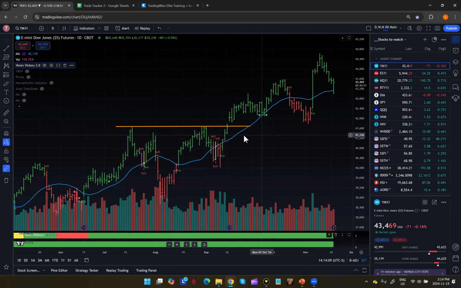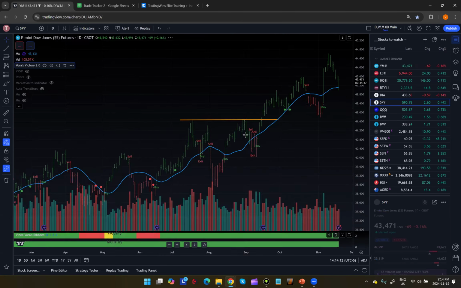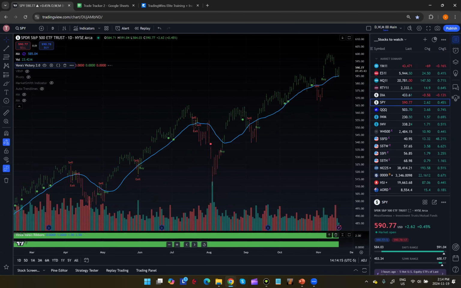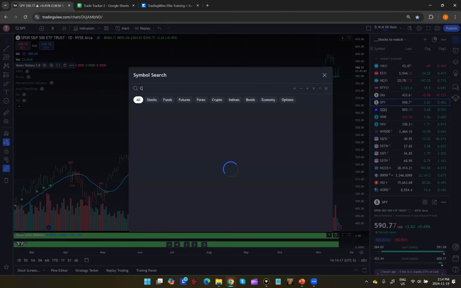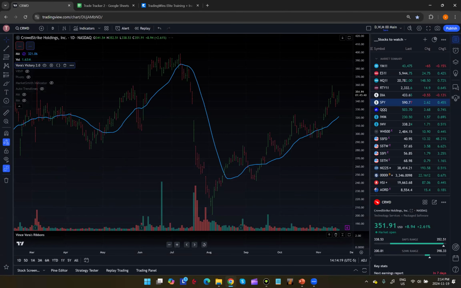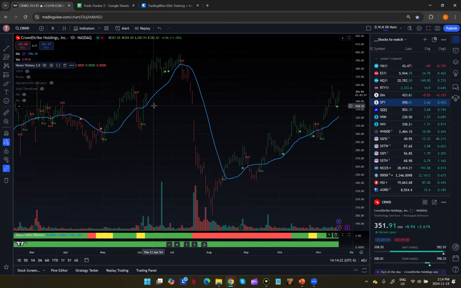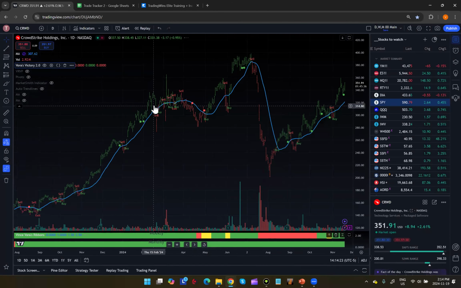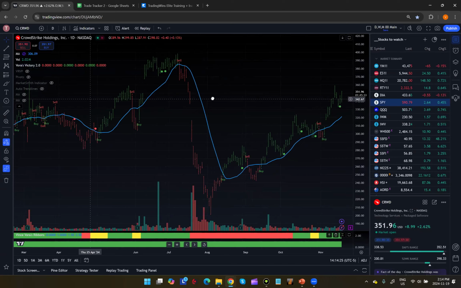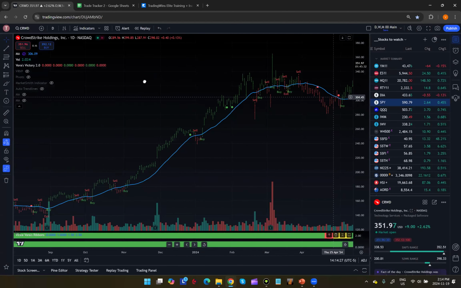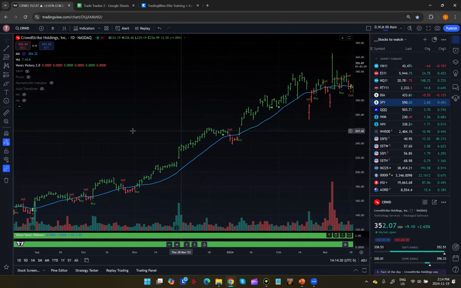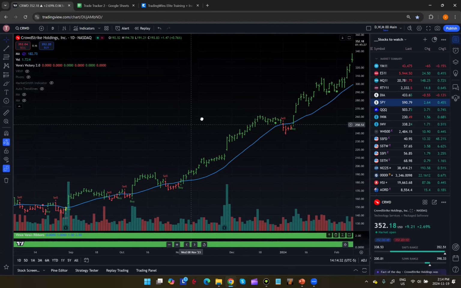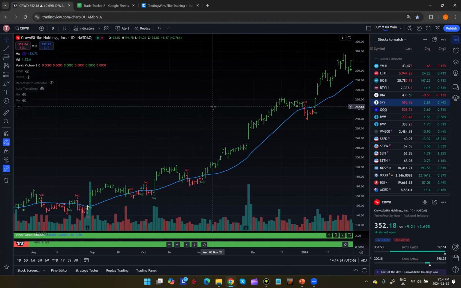Let's go through a few trade examples. And actually, I'll bring up CrowdStrike here and see if we can use that as an example. So here's CrowdStrike. Now, I'm going to go back for a second over here just to share with you, and I'm going to zoom in, the type of trade setup that we like most, that we look for. Here's the criteria we look for.